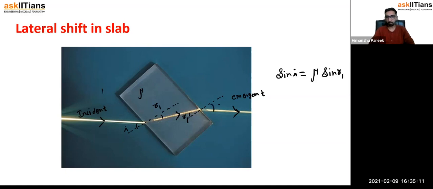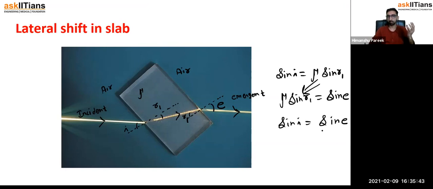And now if you look at the second boundary, the light ray is finally going out at an angle E. That's the angle of emergence, the final angle of emergence. So what is happening there? The light ray is starting from mu at an angle R1 and going out at an angle E. So if the initial and the final medium are the same, this medium is air and the final medium was again air, then these two terms can be equated. So sine I is equal to sine E, so I is equal to E. Which is telling us that this angle is I, this angle is E, they both are equal. Means both the light rays going this way are parallel to each other because they are making the same angle with the normal.